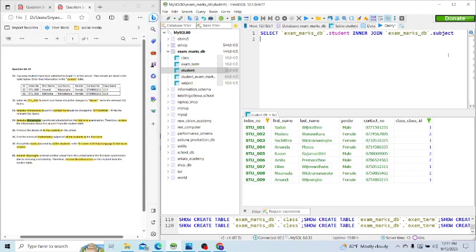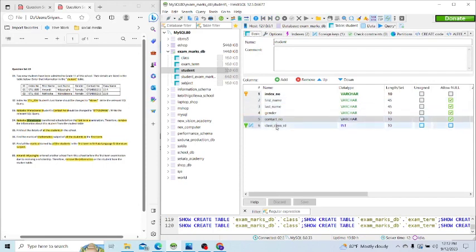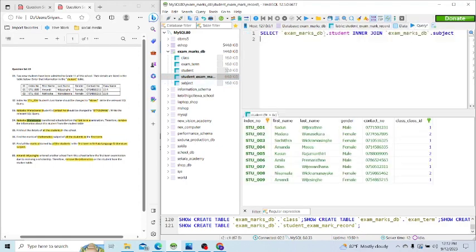So how are we going to inner join this? We don't have it in the student table, so we should not use the student table, instead we should use the student exam mark record table, because we should link this one. So this code is completely wrong.